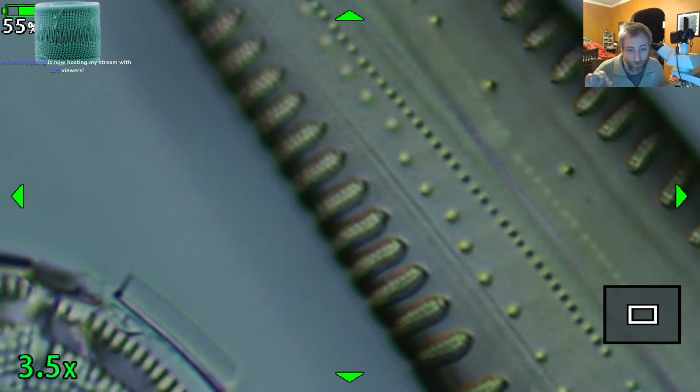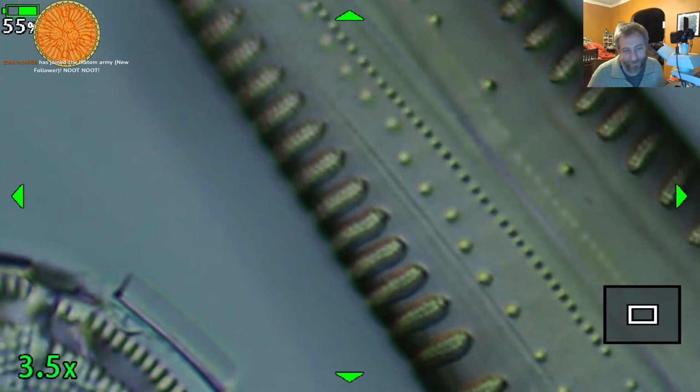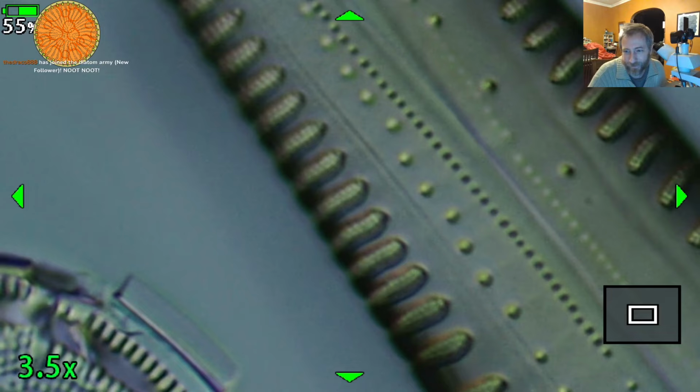All right, so the raid actually did show up. Welcome in, raiders. It's paleontologizing with his raiding party of 99 people. He always has such a great big raid, which is nice to see. Welcome to my quiet evening stream.